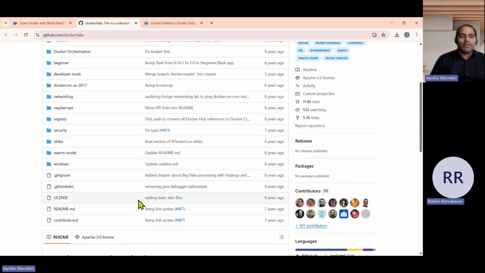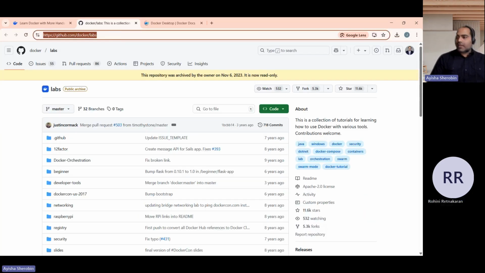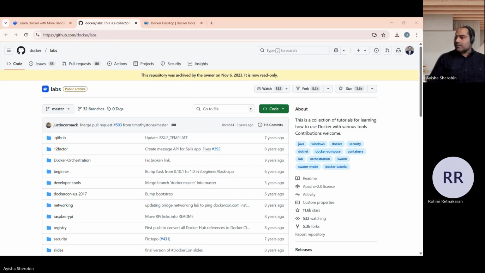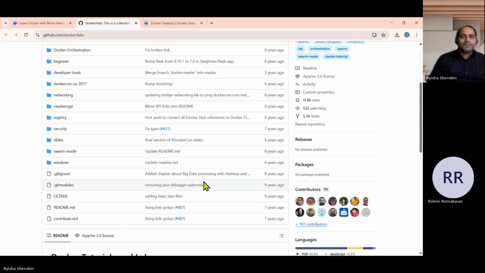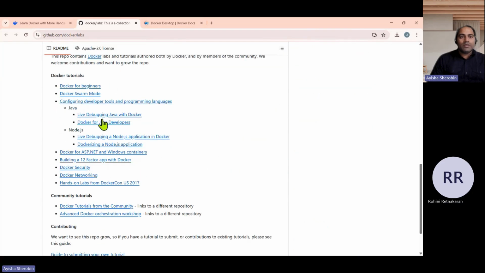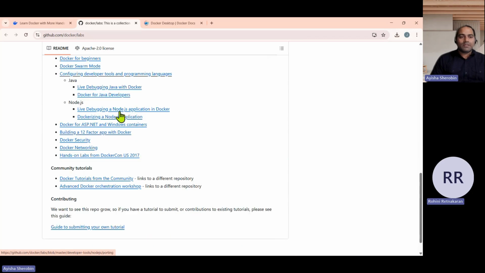So there are many platforms. You can just refer to this. There are many guides available. You can use it for performing labs. This is one such Docker labs GitHub guide. This is for beginners, developer related tools and all of this. Here you can see Docker for beginners, Docker Swarm and all of this.